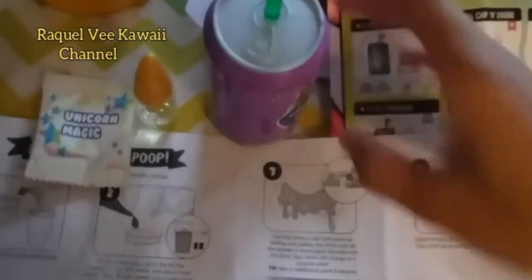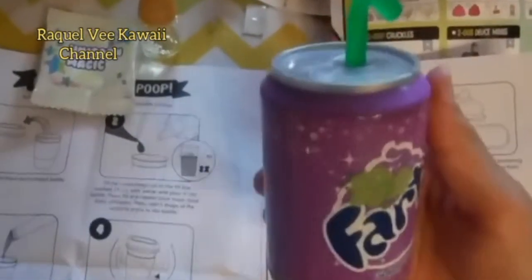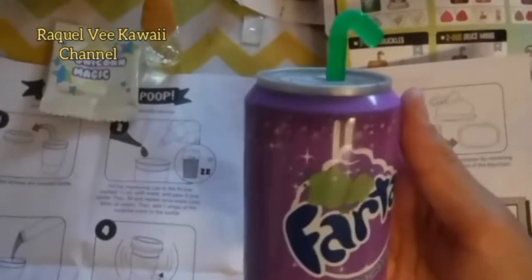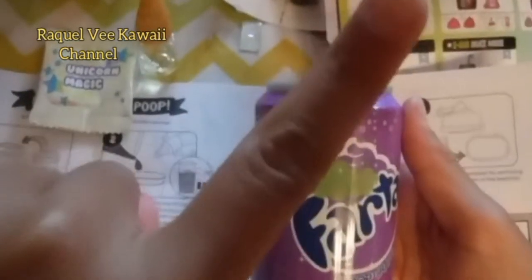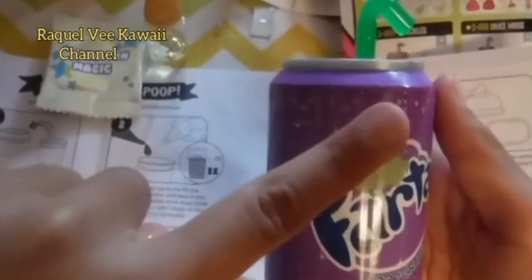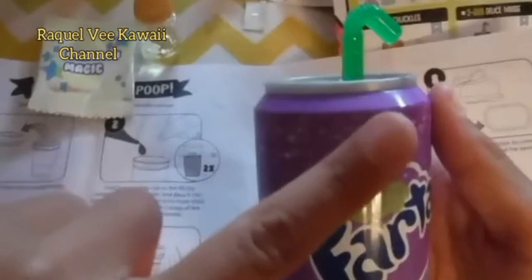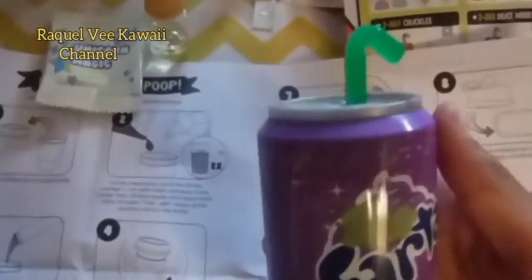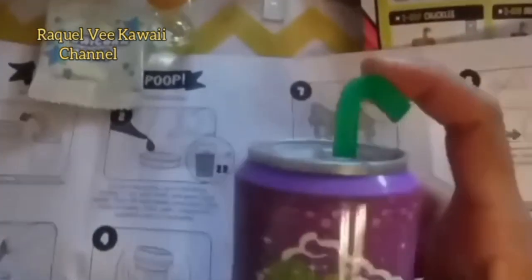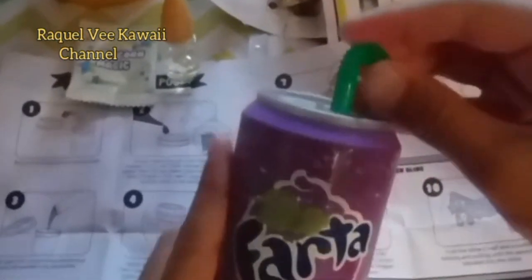Okay guys, so after 15 minutes, the slime should be ready. But before we do the slime reveal, don't forget to click at the corner, it will be pooperoos, because we are also making slime. Well, doing something that's like slime in that video. And it's also related to this, I think. So now let's reveal.